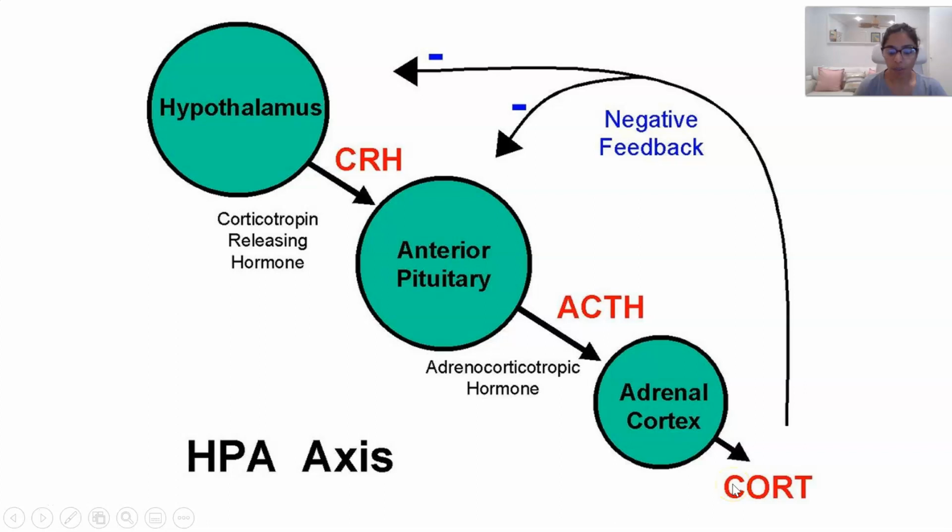Now, if we have too much cortisol in our body and our body detects this, then we have a negative feedback mechanism that can go one of two ways. First of all, we can prevent more releasing factor being released from the hypothalamus, or we can stop the anterior pituitary gland from telling the adrenal glands to release more cortisol via ACTH. But the point is, this is a negative feedback mechanism that controls the body and carefully makes sure that we don't have too much hormone floating around in our bloodstream.